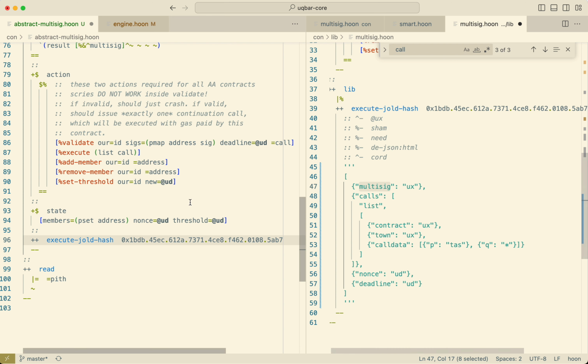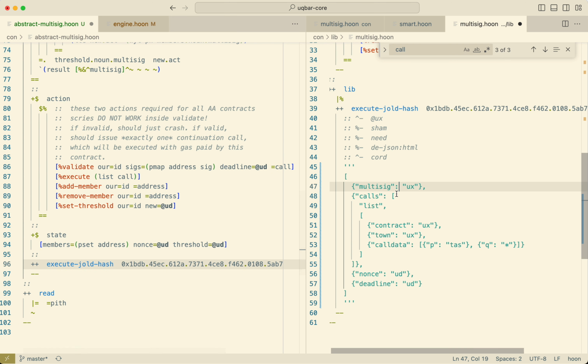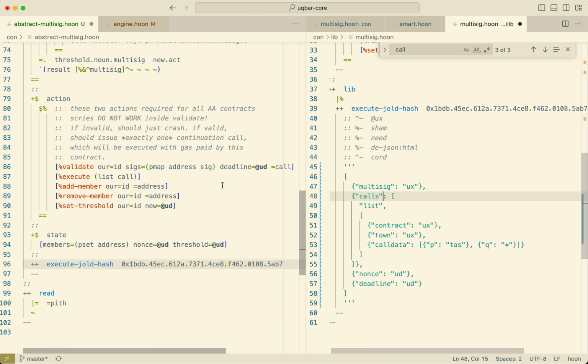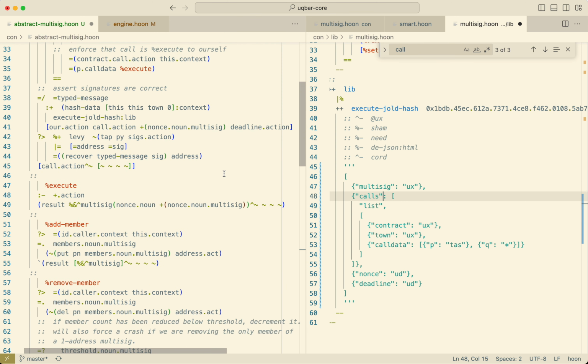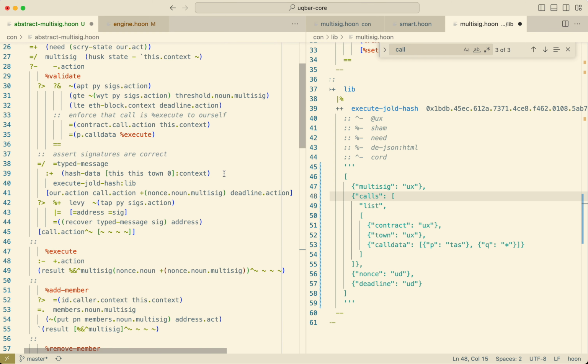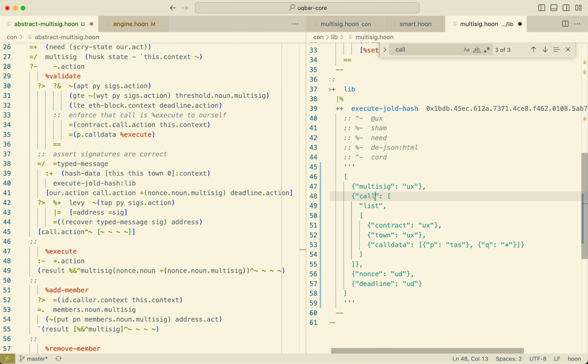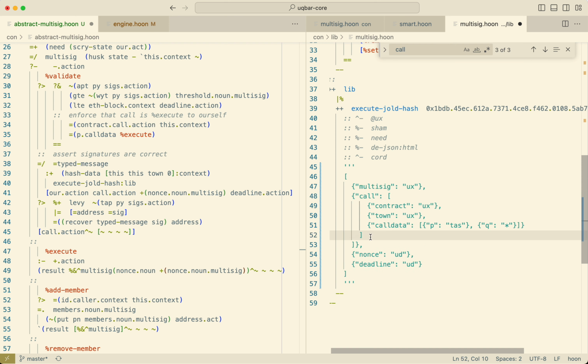So multisig is still pat ux. It's just the call that should be just one instead of a list of calls. It's a call, but virtually it doesn't matter.